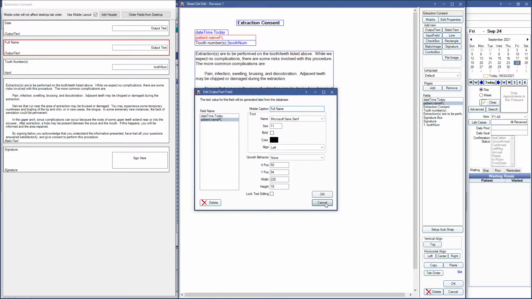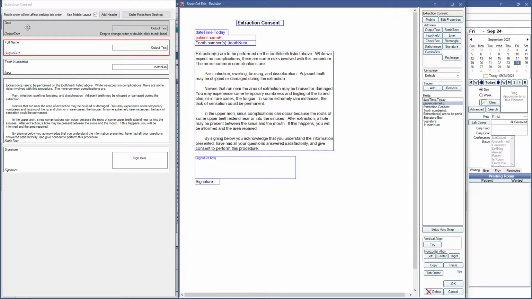So what that means is, on the mobile layout, the patient's going to see the date readout, and we're going to see full name on the left side. On the right side, it's actually going to have whatever the patient's name is, pulling from the database. The mobile caption is only shown on the consent type because the consent is the only sheet type that does not go online, but can still use the mobile layout. And the mobile layout is important, like I said, for eClipboard use.